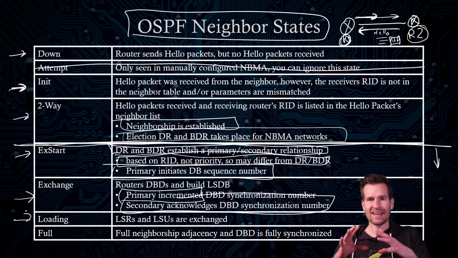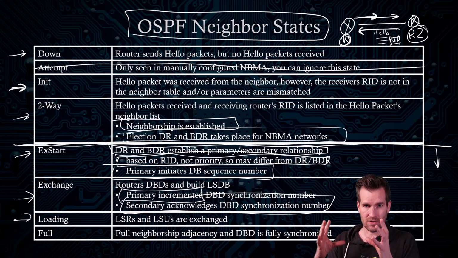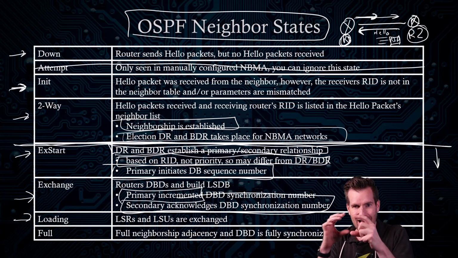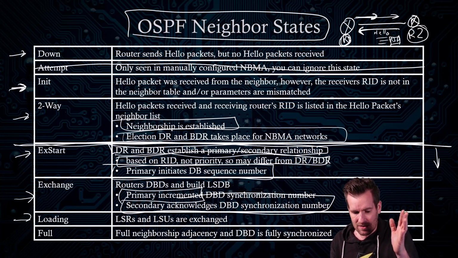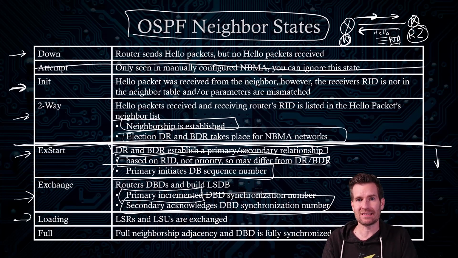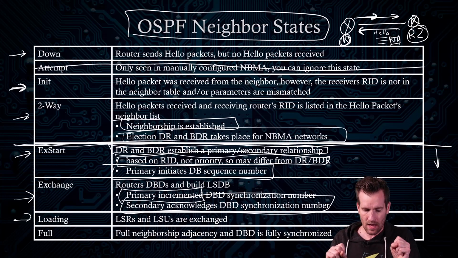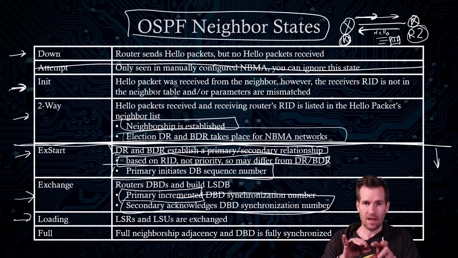So the database just has the link state advertisement headers in it. It's kind of like a synopsis of all of the different links that are out there. So it builds this whole database, has a synopsis of what the database should look like, and realizes, okay, now I actually need the information about these link states. And so now I'm going to send out link state requests and get link state updates back. So the designated router is going to send out all these, hey, I need these updates, the link state requests.